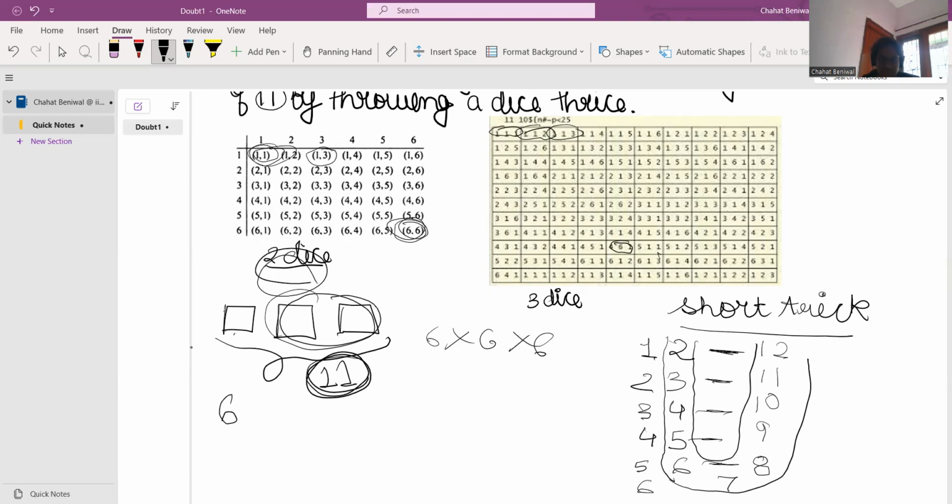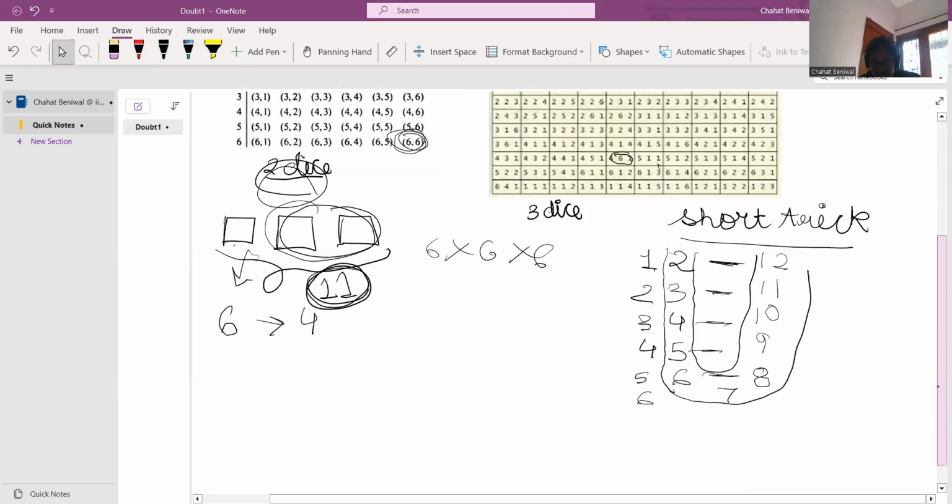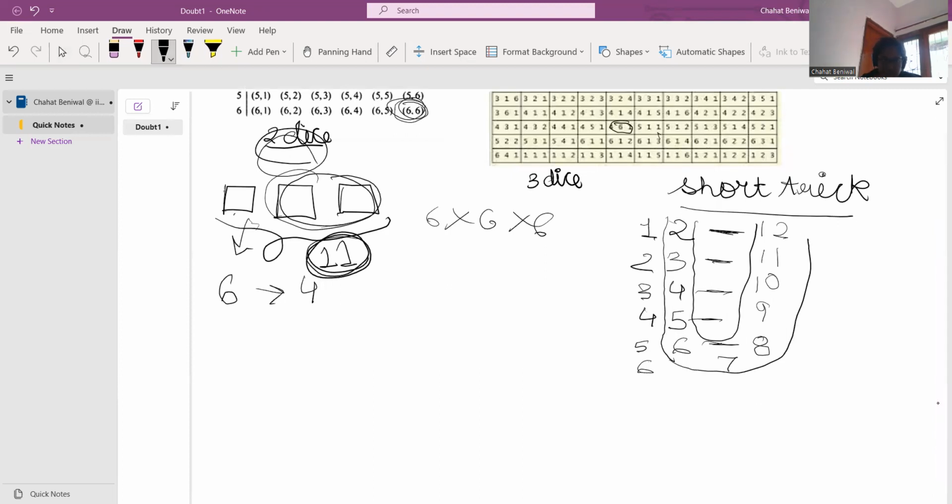So if we fix the value of the first dice to be 6, then our question reduces to obtaining a sum of 5. We refer to the thing we made. How many times is 5 coming? That is 4. So we make an arrow and say 4. Then we fix the value to be 5. Then 11 minus 5 is 6, so we need a sum of 6, and we are getting it 5 times. Then we are going to see for 4, 3, 2, 1.